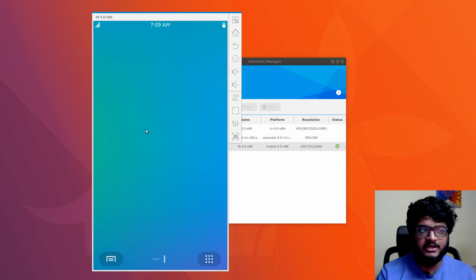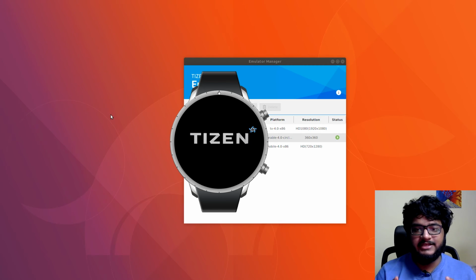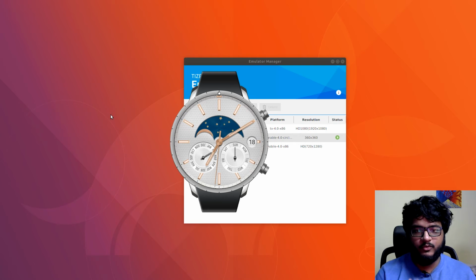But what it succeeded in, sort of, was the watch market because it was very new. The wearables market was very new and it came in quick. So let's take a look at that now. And of course, the emulator started on the wrong screen. Alright, so this is the Galaxy Gear emulator, or the watch Tizen OS emulator. All the Galaxy Gear watches that you buy come with this particular OS installed, and that's Tizen OS.